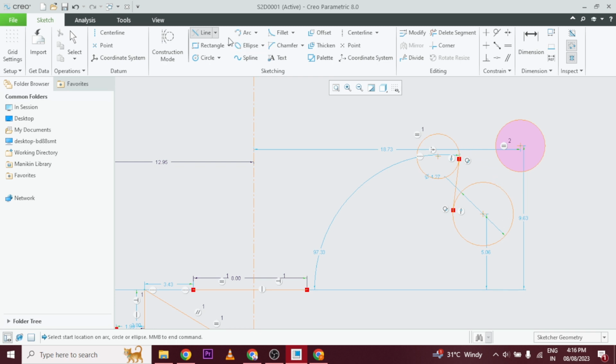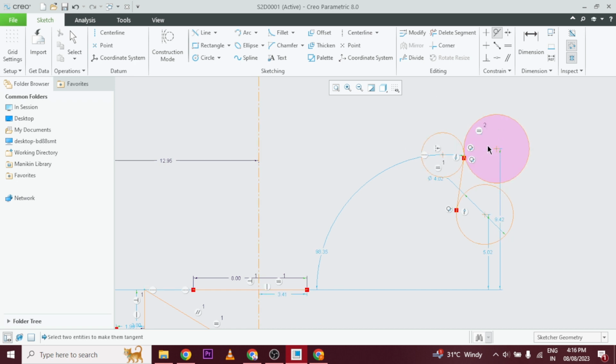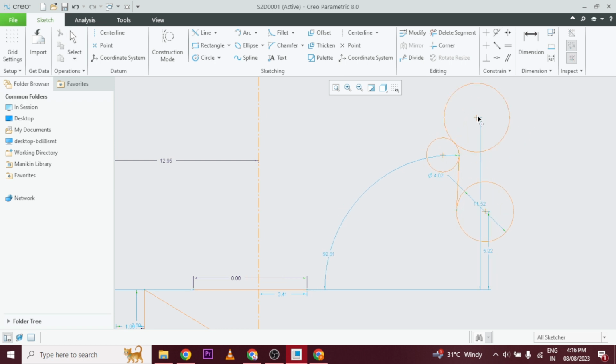And if you make it any of your circle, then you can't go with this option. Then at that time you need to select this tangent constraint, and now you can create any of your circles tangent over another circle. Now if I just drag this circle, now you can see it is going tangentially on the surface of another circle.